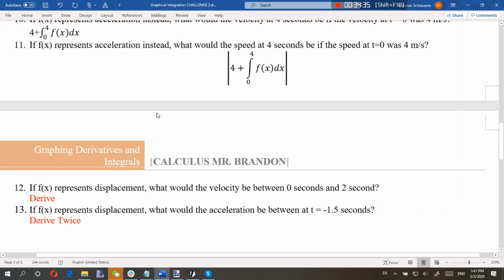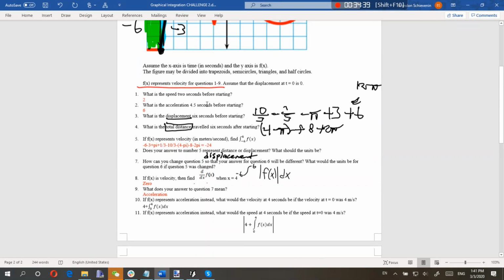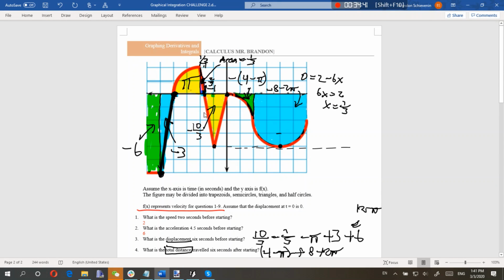Okay. So this is really more of a conceptual unit. I just want to make sure that we're okay with the units and what's actually going on with our integrals and derivatives before we move on. Which is why all of these areas are semicircles, triangles, or trapezoids. But you will see questions like this on the AP Calculus exam if you keep going. Again, if they're just trying to test concepts, then they don't want the areas to be a problem.